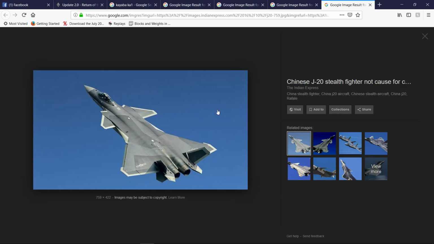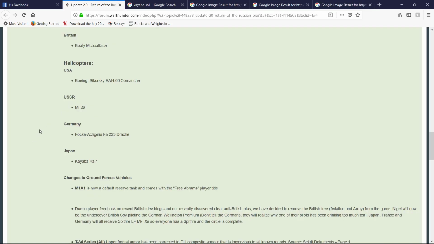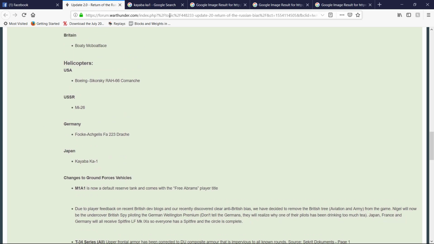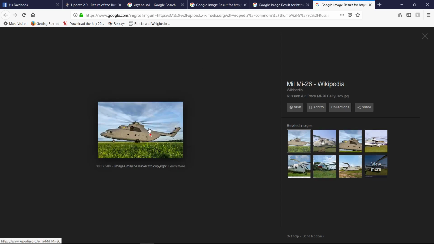I think we can close this, what is this? J-20. Ooh, interesting. Doesn't look stealthy at all. What else do we have here? Helicopters. USSR gets the Mi-26. So let's see. Oh, I'm getting ahead of myself here.